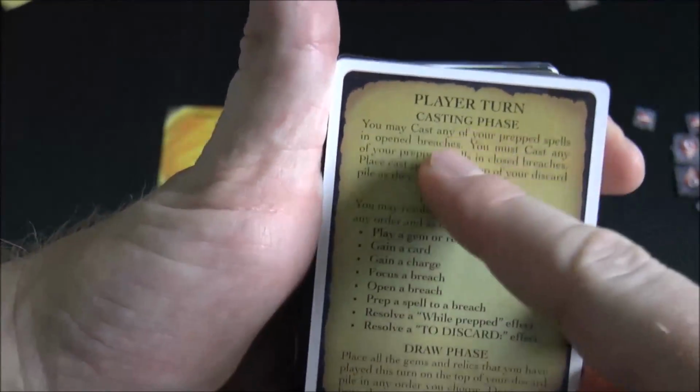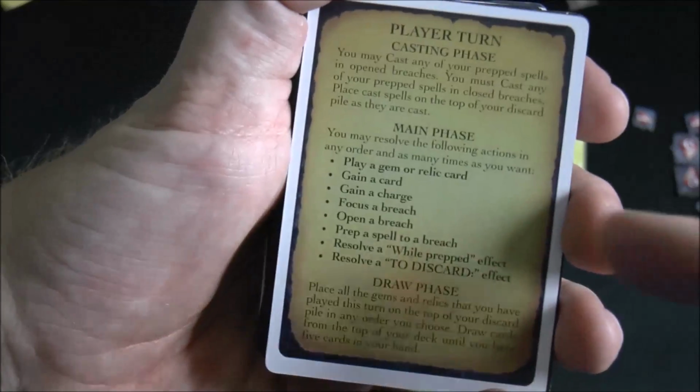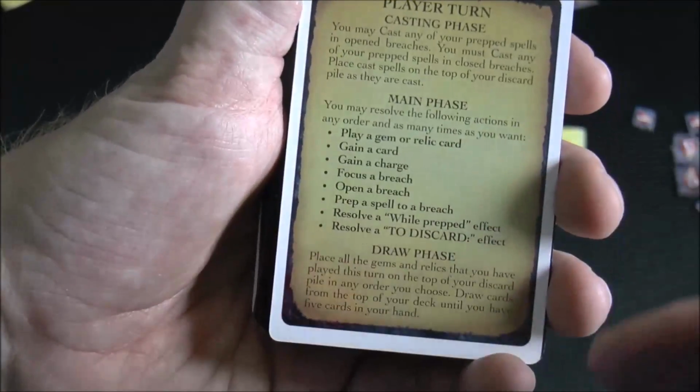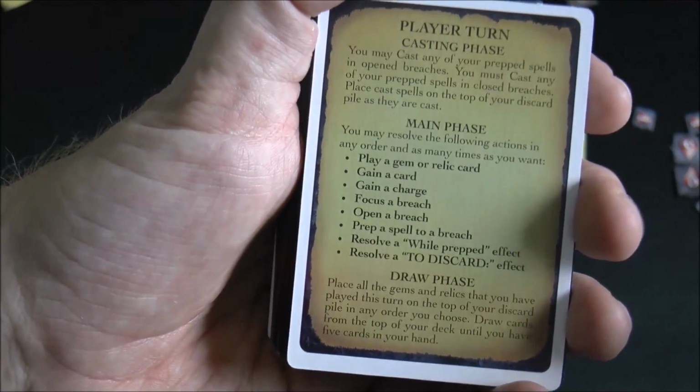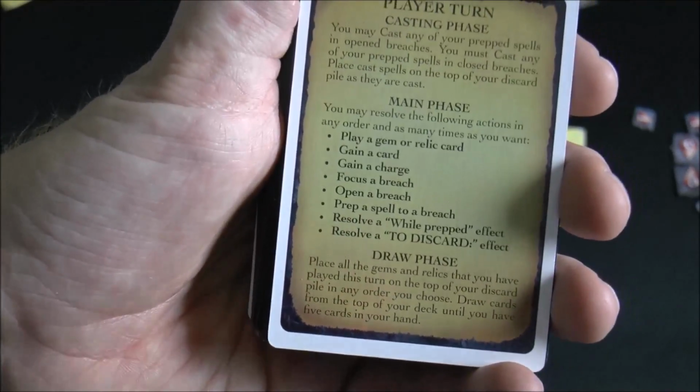So there's a few different things that you can do on your turn here. If we take a look, the first thing you're going to do is possibly cast any spells that you might have queued up on a previous turn, and then you go through your main phase, and you can do all this as much as you can pay for, and I'll go through all those. Then you'll draw back up and then move anything that you've played to your discard pile.